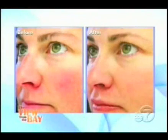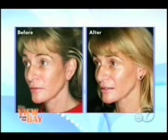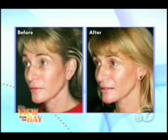And this is a non-invasive procedure? Non-invasive, in the office, no anesthesia required. It's pretty nice. We have some before and after photos I want to show our viewers so they can get a sense of how this works. This is a young woman in her late 30s, and on the left-hand side you can see all the red and the brown and the freckly. That's another set. That woman is in her 40s, and both of them had this treatment. The first person had about a 40% reduction in spots and wrinkles over a series of 5 treatments, and it's non-surgical.